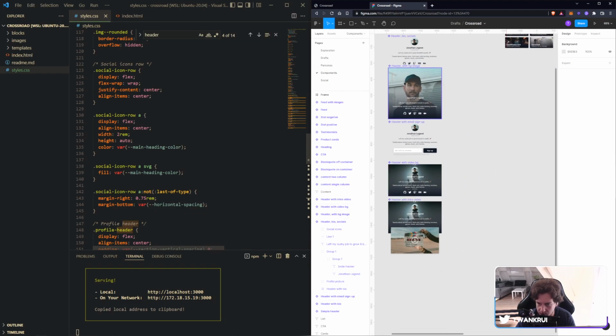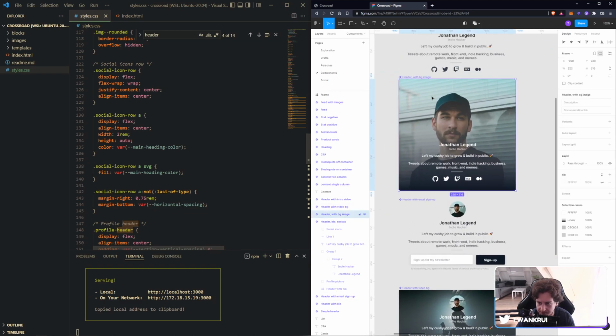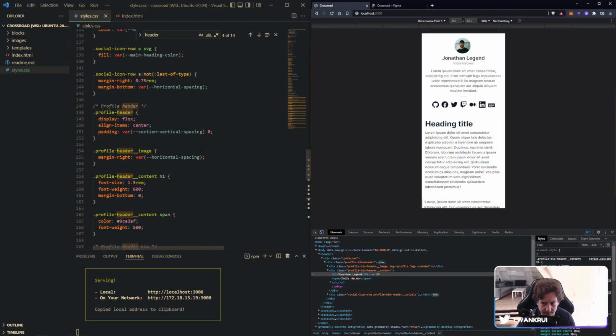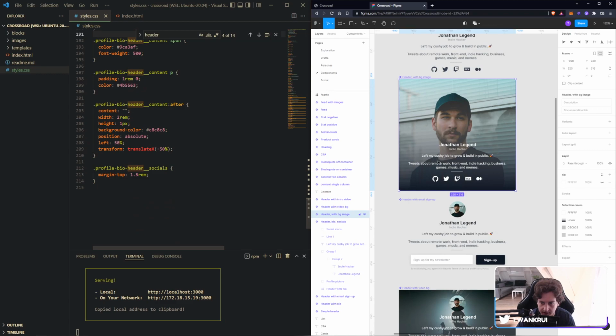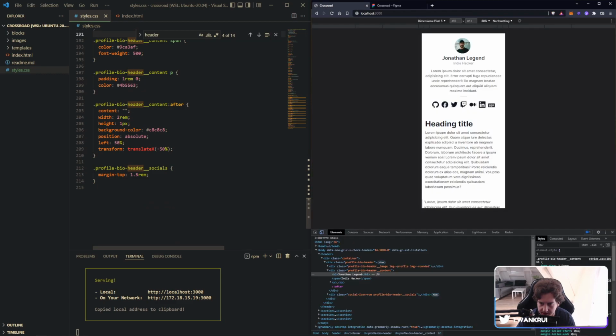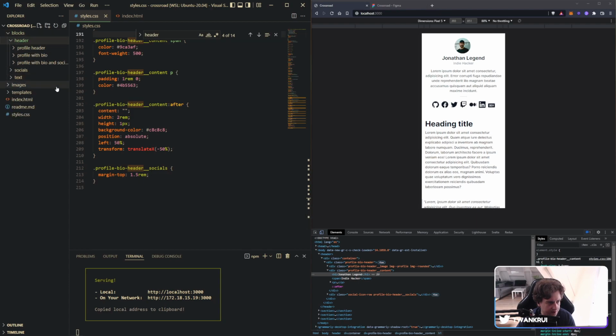Now let's move on to this one. So that has a height of 316. And that basically uses the same structure. Okay, so let's go to blocks, headers. This one.